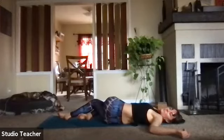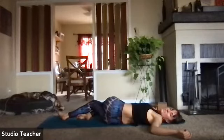Relax your shoulders. See if you can make this inhale last for a 5, maybe even 6, 7, 8 count. Make the exhale last just as long. Feel this continuous softening, this letting go.